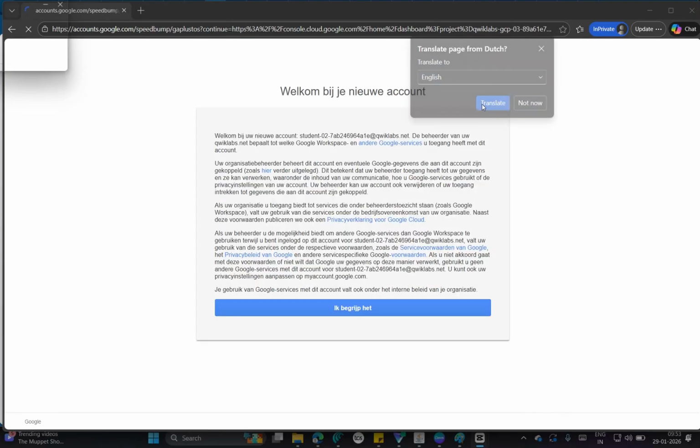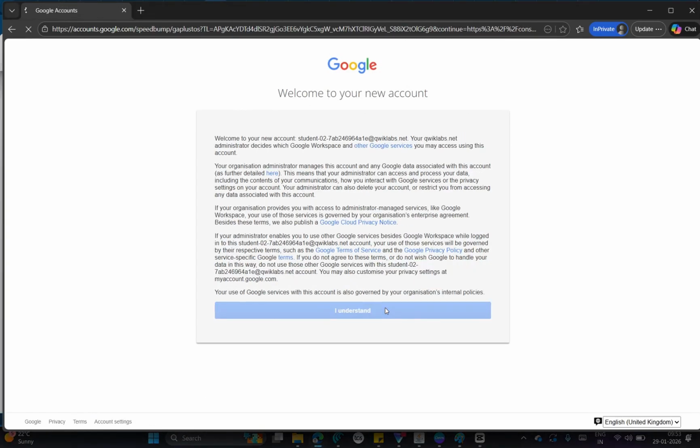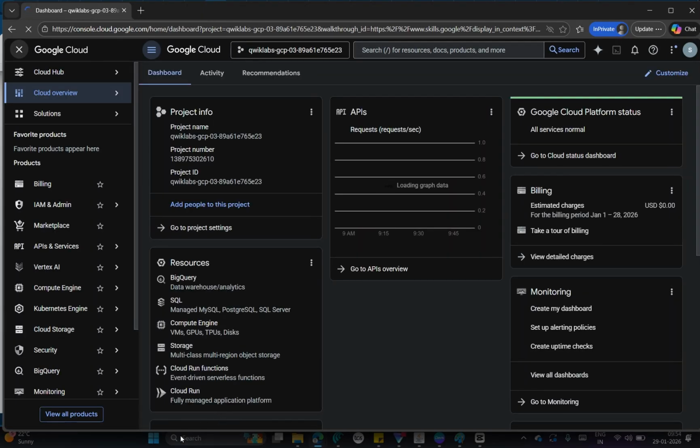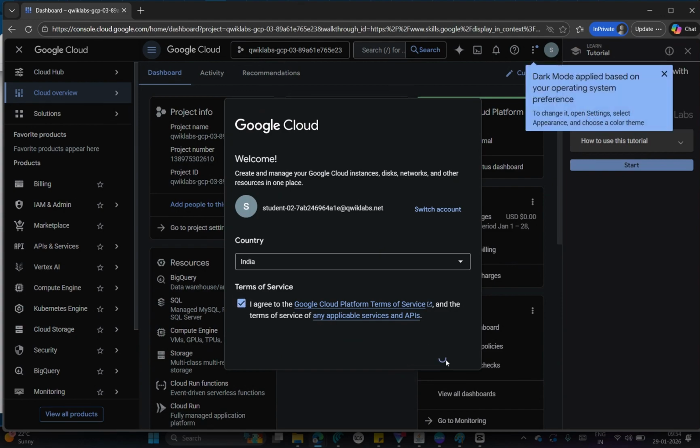Okay, it is showing. Click on I understand. It will open like this. Just check mark, agree and continue.